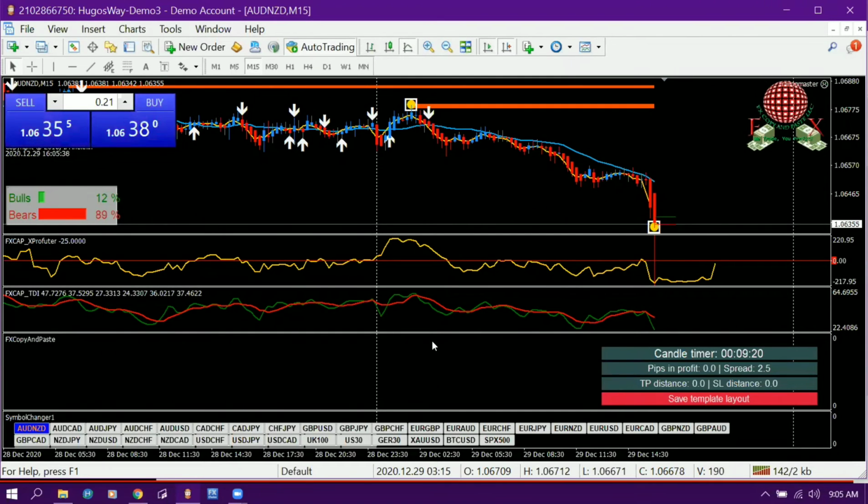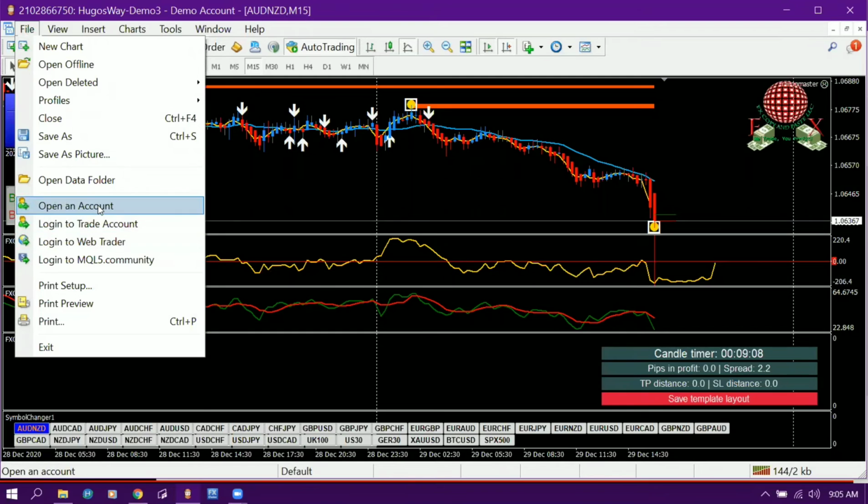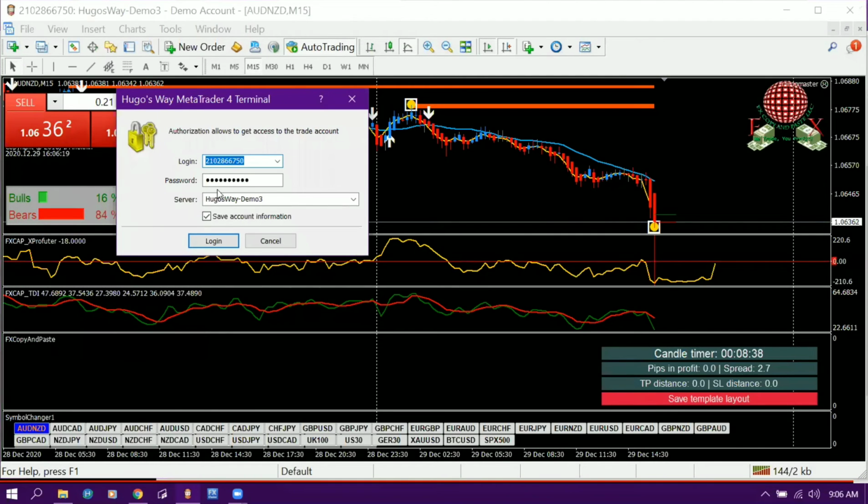This is my MetaTrader 4. So you go to File, and notice here you have some options. You can open an account, log in to the trade account. If it's your initial time logging in, once you download MetaTrader 4, that's the beginning. All right, hold on, Ms. Moneybags, I'm going to answer that question for you in a second. You can open an account through here. I don't recommend it personally. I like to go through the broker and then come in and log into my trade account, okay?